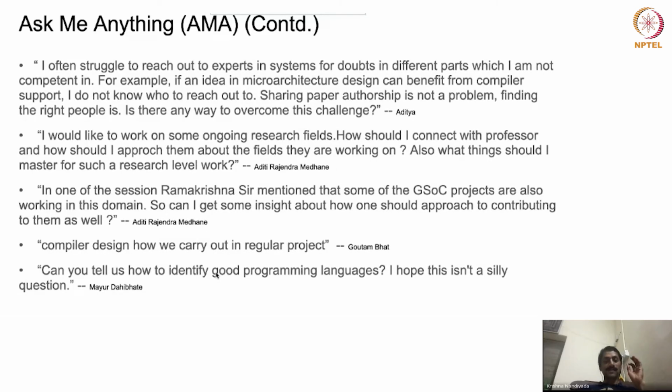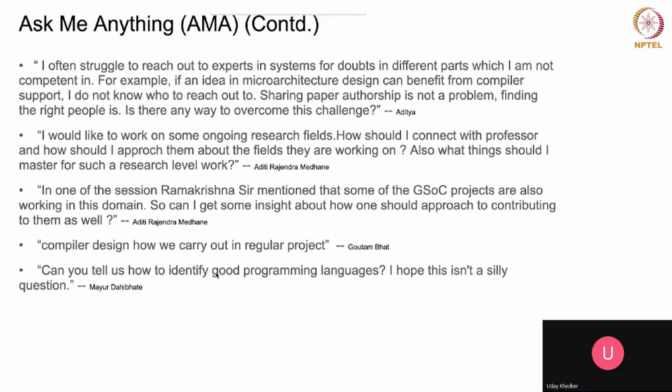The answer is simple. Start. Write to the people. If you want to write to someone, just write. I read through the next question as well. The hesitation is more in your mind than on the other side. Just write. There's no harm in writing. People are in general very open to collaboration and discussion. Just be open. Don't be afraid. Most of the people on the panel, or faculty in general, are not cannibals. We definitely don't eat up people.